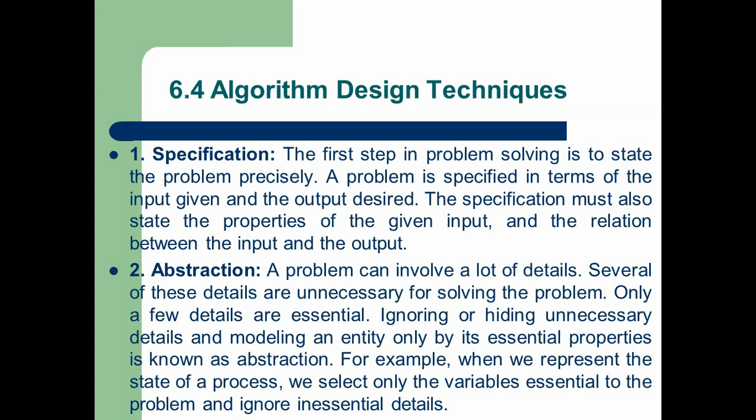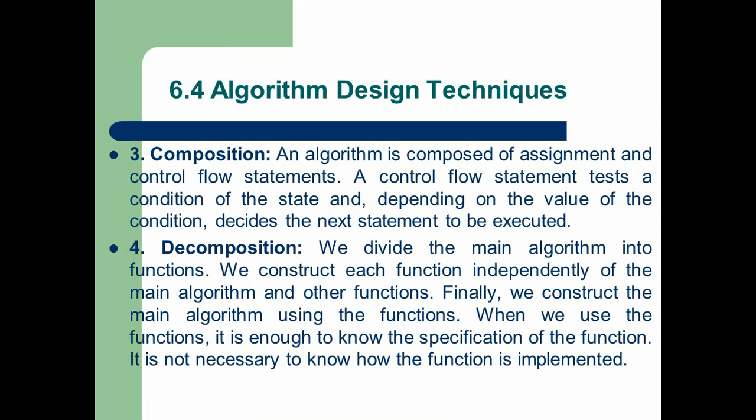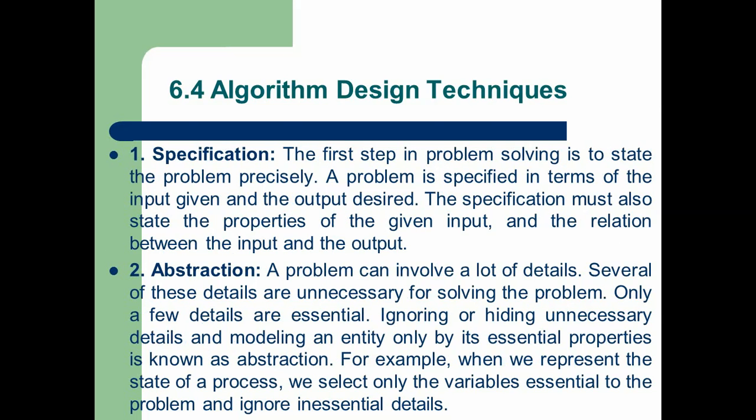There are four important techniques used in algorithm designing. Number 1, specification. Number 2, abstraction. Number 3, composition. Number 4, decomposition. So we will see one by one. Of course, in the previous class we learned what is algorithm. Simply we can say algorithm is the step-by-step procedure to solve your problem, and variables, statements, control statements, sequential statement are some of the building blocks of the algorithm. Now we are in the algorithm designing techniques.